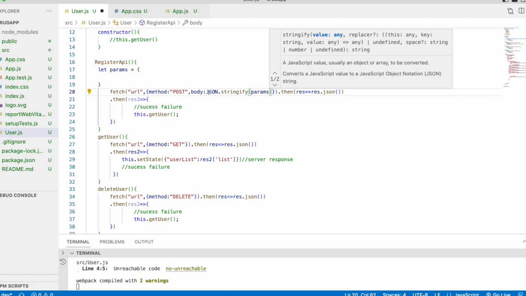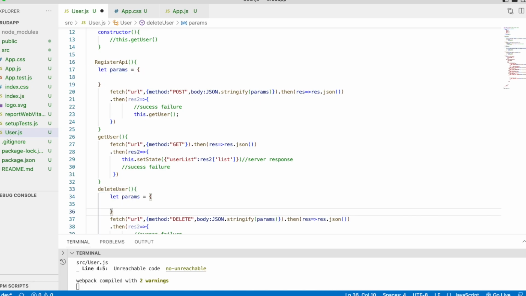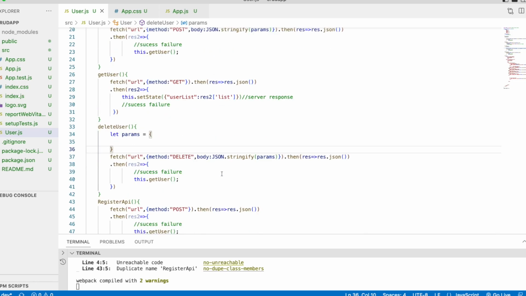Okay, so now this body should come for delete also, I think so. One second. Okay, so for the method there is no separate parameter, as we all know, because this does not have anything, and params also we have to mention like this. Okay, fine, I think everything is working fine.